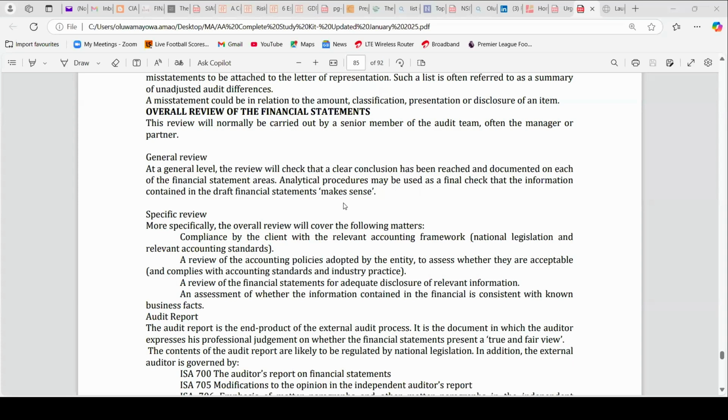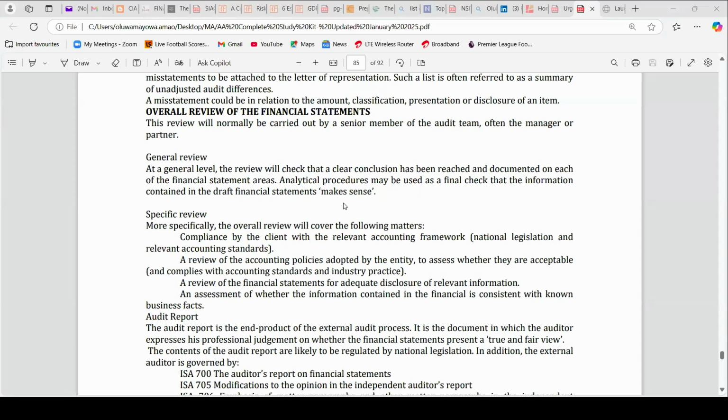So this is an overall review that the auditor should carry out at this stage of audit finalization. He will look at the financial statement as a whole, look at whether the financial statement makes sense, and carry out analytical procedures. When we say the financial statement makes sense, take gross profit margin. When you carry out analytical procedure, is it in line with what it should be? Your gross profit margin for the last 3 years has been 20%. Why is it suddenly 50%? Or why is it suddenly 5%? He has to look at that.